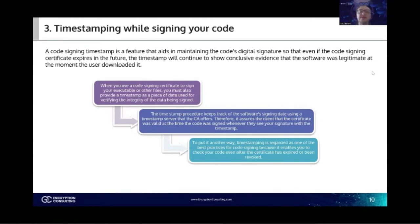So what I mean by that is you may use a certificate to sign code or a key to sign code, and that code will also have a timestamp next to the signature. Now, someone who receives the download may look at it and say, okay, today is October 10th and the time is 10:15, and this was timestamped 2 days ago with a certificate that's still valid. And so they know, okay, this has been timestamped and it's been signed, so I can trust this. At the time of download, it was a valid certificate and signing. So you know in that case that your code is able to be downloaded and used.